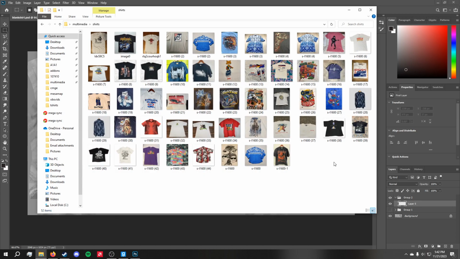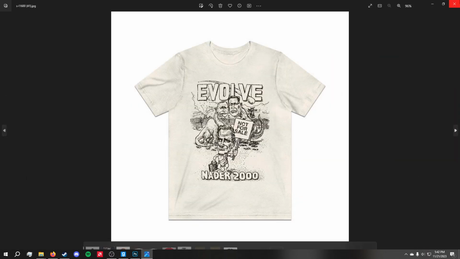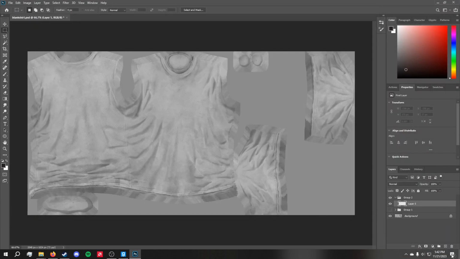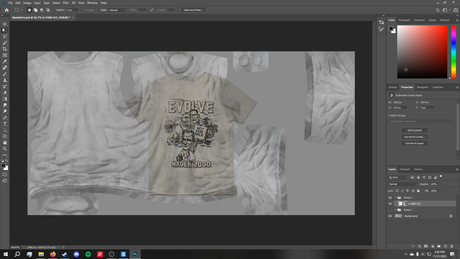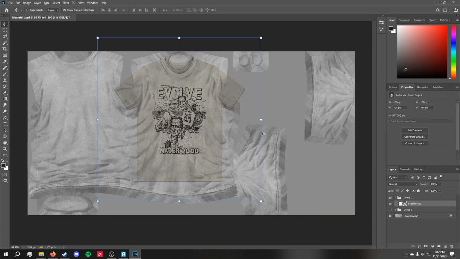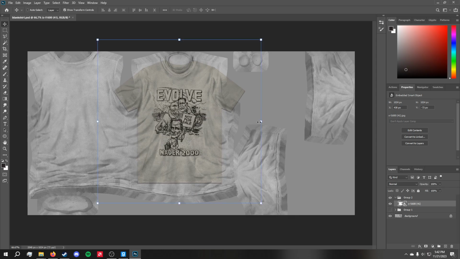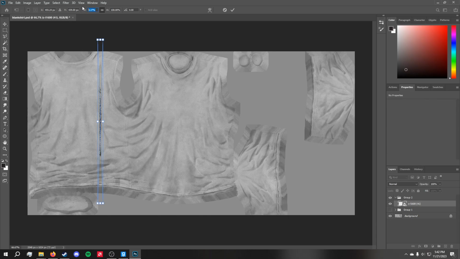So then what I like to do is go to eBay or something like that and find an interesting t-shirt from there. But generally, you can probably just take a picture of one in real life too, if you have one that you like. But for the purposes of this, I'll be doing this Ralph Nader campaign shirt. So you start out, you just drag and drop it. And for this kind of t-shirt specifically, like I said on the DayZ one, you have to mirror it horizontally.